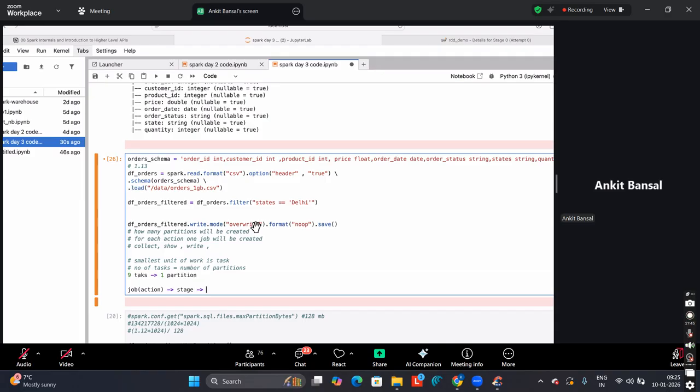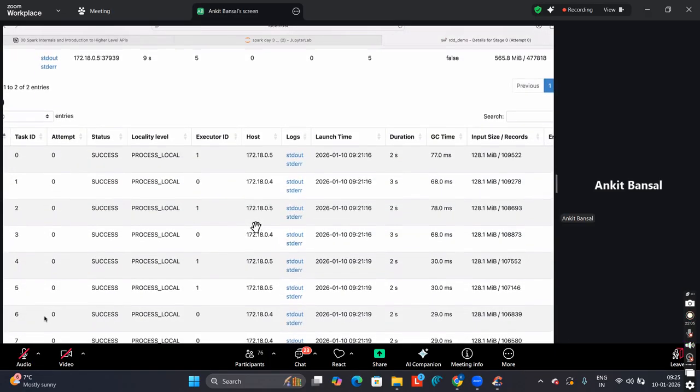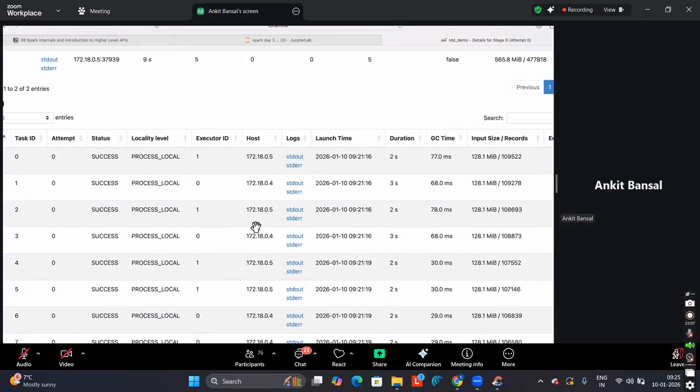We will see later. And then within each stage, we will have tasks, and tasks will be equal to the number of partitions. Okay. So if I go back here, it is saying that there are 9 tasks from 0 to 8. Within each stage, we have a number of tasks, and we have 9 tasks here.